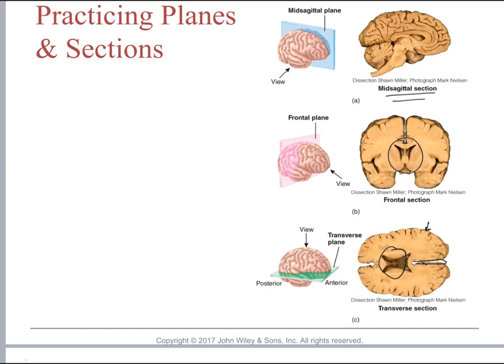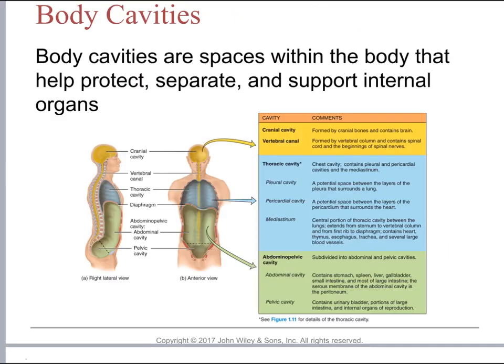Another example, if I said to you, give me a cut that I can see both kidneys, well, a mid-sagittal plane will not give you that. It's going to cut right between them. You're not going to see any kidneys. A frontal plane will let you see all the internal anatomy of both kidneys, whereas a transverse plane will look down onto those kidneys and you might not see as much internal structures. So a frontal plane would be preferred. So all these different cuts are important when looking at different organs.